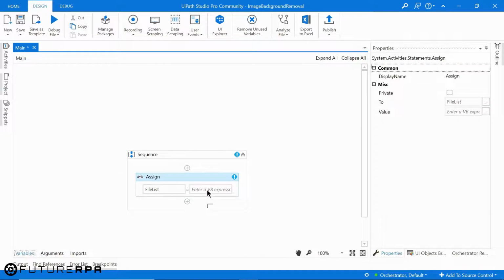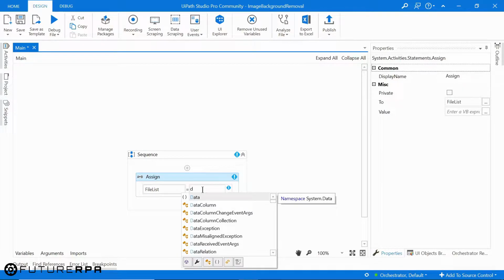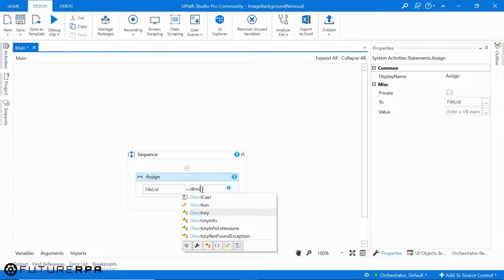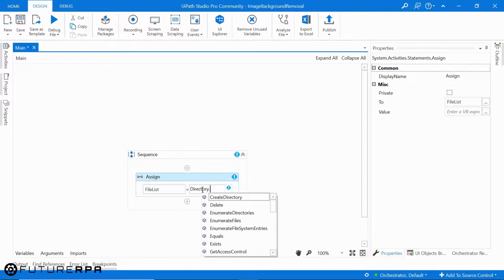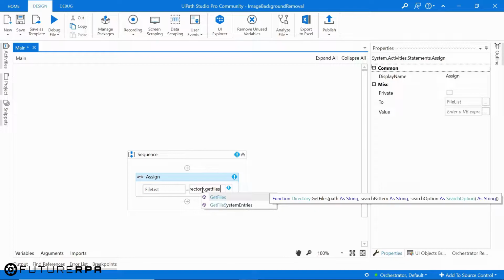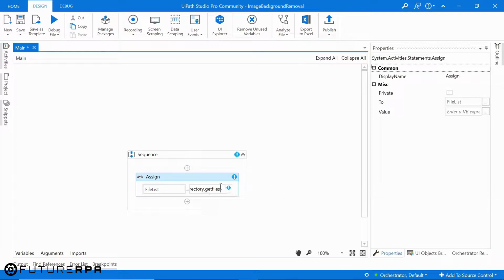So there we have file list. And then over here we want to write Directory.GetFiles. So we use the GetFiles method, and we can see it tells us it requires a path as a string and then a search pattern. So inside the brackets we're going to have 2 expressions separated by a comma.